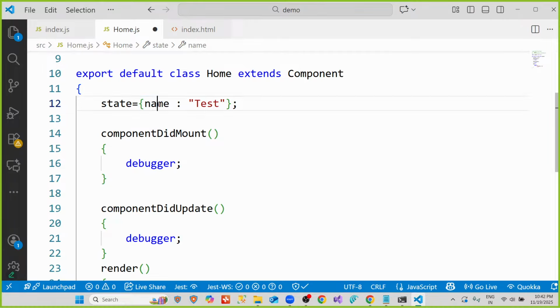Now this name can be accessed by state.name. And since it's a class, just like in C Sharp and CPP, you start using the this keyword. I would say this.state.name.